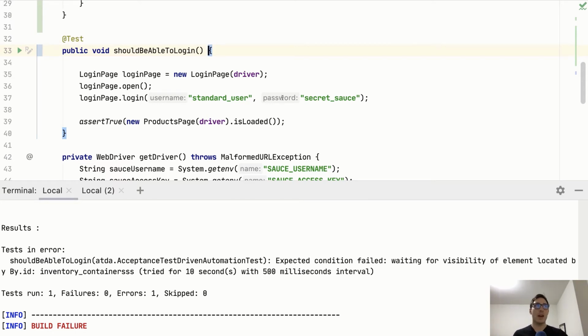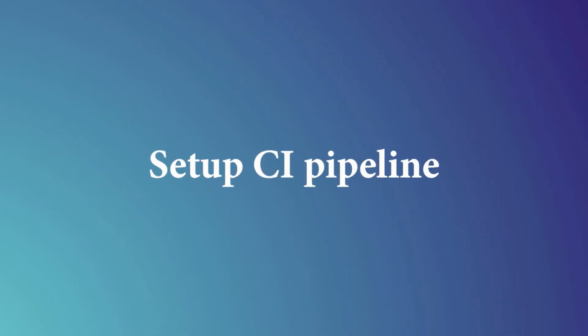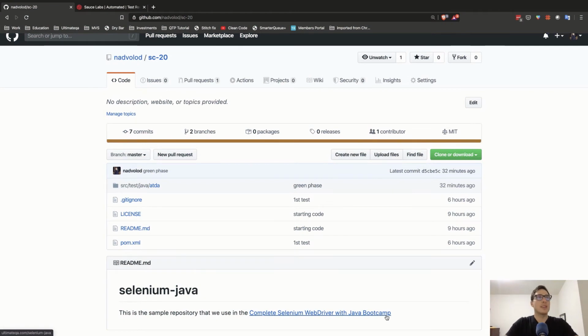And now all we have to do is add it to our CI system. And now from this point forward, it's going to monitor our software. Let's go ahead and do that. So for our continuous integration environment, we are going to use GitHub workflows. Why are we going to use it? Because it's extremely simple. GitHub is awesome and it's free.